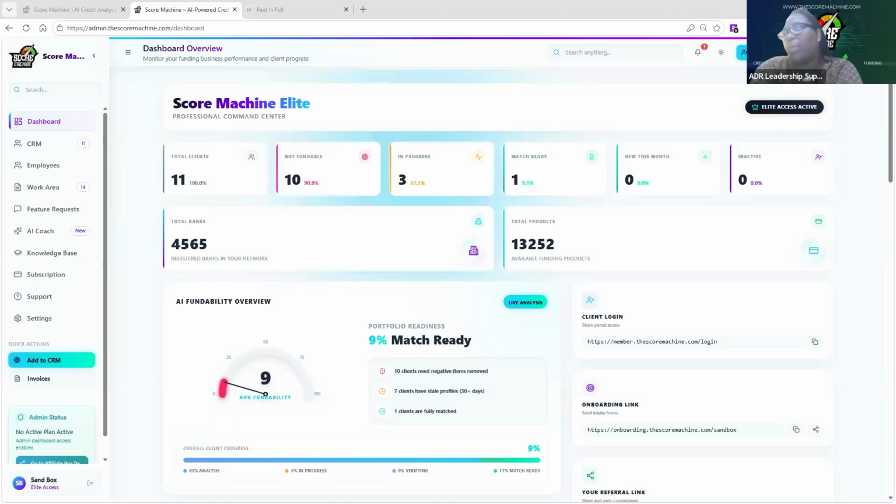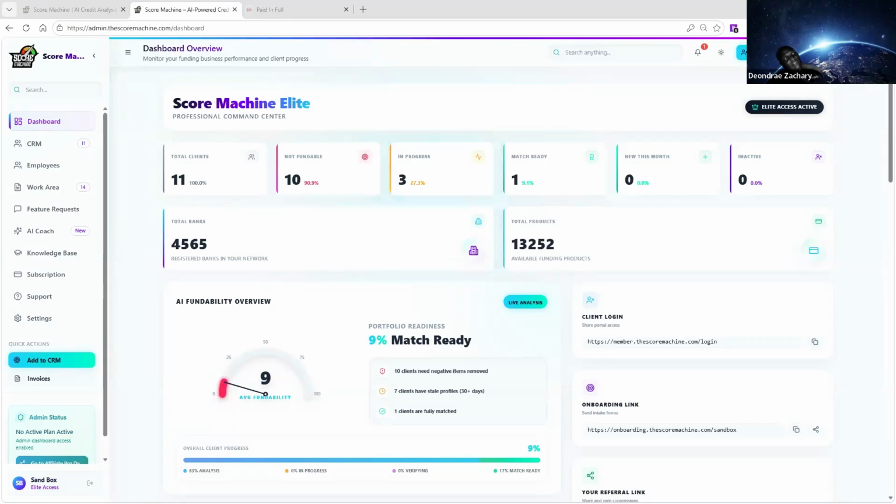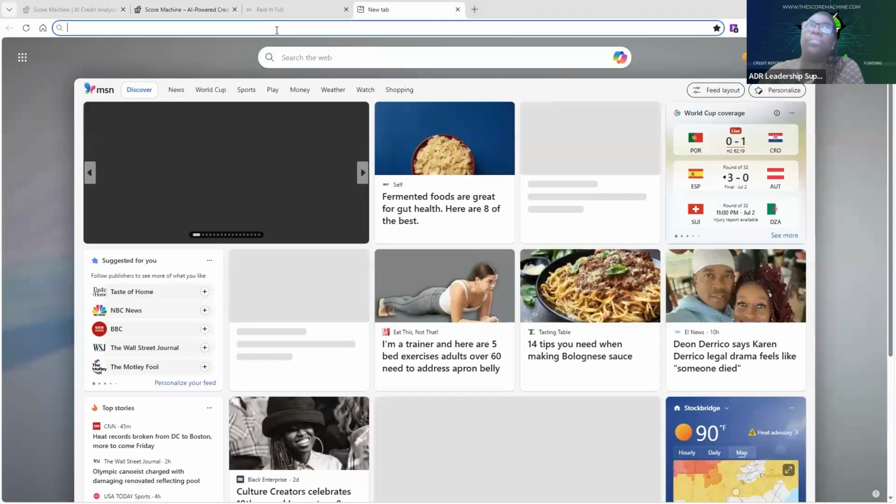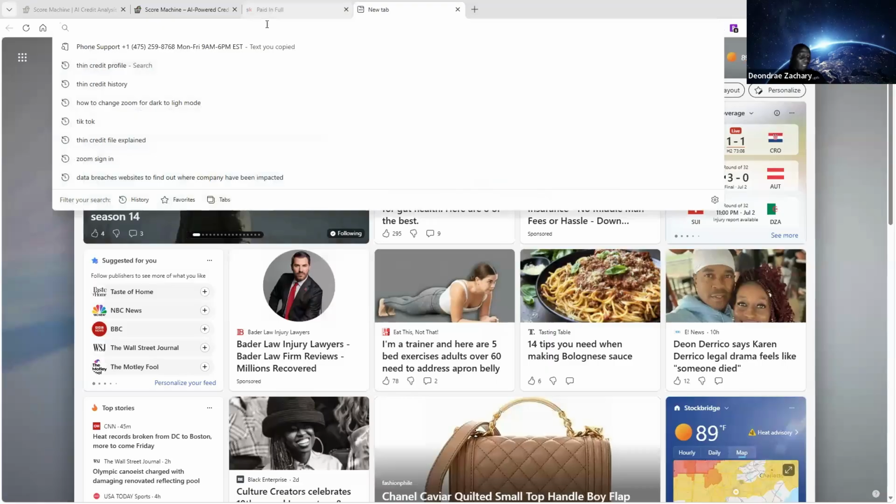Are you with Bank of America or Truist or anything like that? No, it's kind of hard for me to get with those because I stay in Mississippi. But you have Navy Federal, you have Chase. What about Bank of America, Wells Fargo? No, I don't have those.